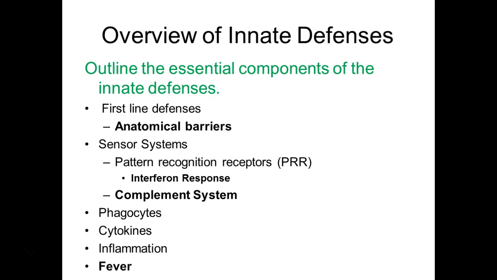antimicrobial substances as well, that we're going to talk about. So notice that's in bold because we haven't talked about that yet. The sensor systems, which are underneath the first line, we have talked about, right? These pattern recognition receptors, they're going to help us sense when the bad guys have arrived. Where are these receptors? Where are these receptors found?